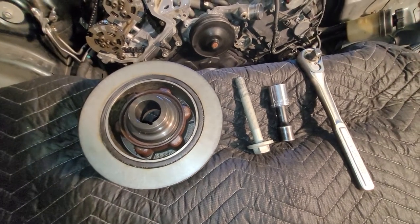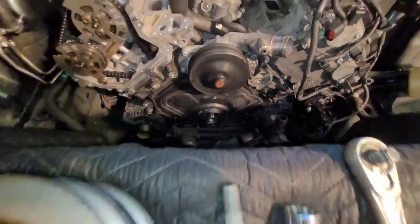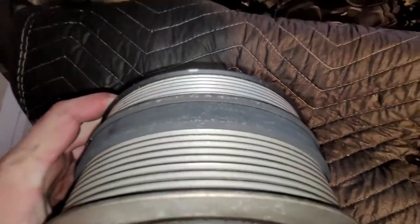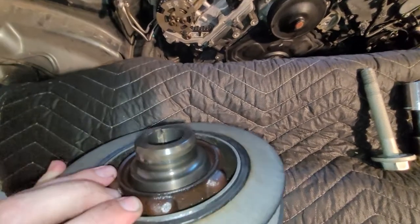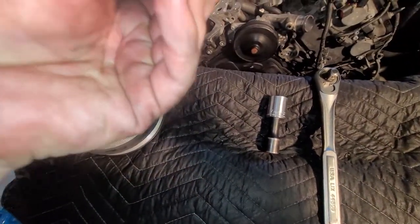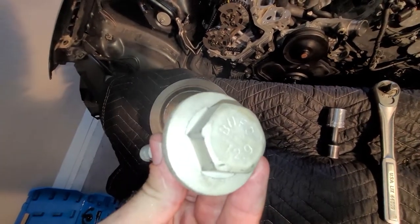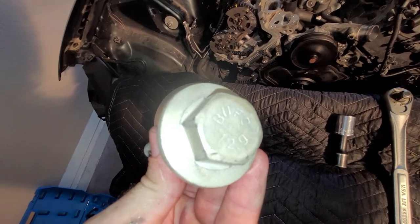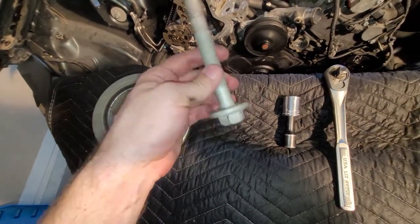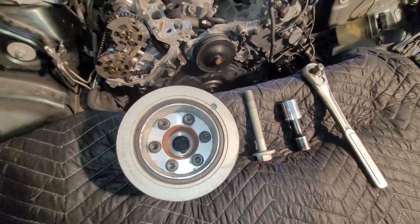Okay? If you see, there is a keyway here on the crankshaft that is at the 6 o'clock position. And you might have seen throughout this video, I put a mark here that corresponds to a mark on the crankshaft pulley there. So I'm going to slide this guy on as much as I can, and I'll start this bolt. Remember that I have a 12.9. You can see it there, 12.9. It's lefty tighty. It's reverse thread. If you have one that has a 10 on here, it's probably a normal thread, righty tighty. So I'm gonna put this on here and I'll get back with you.